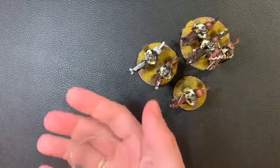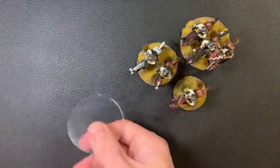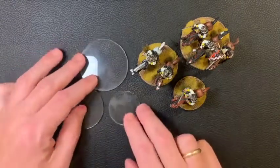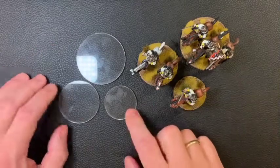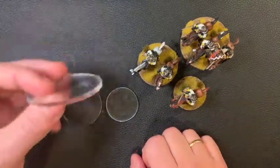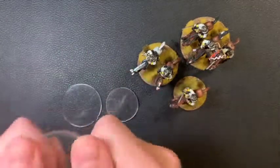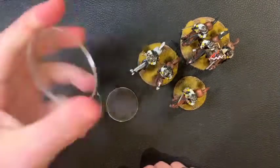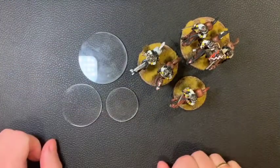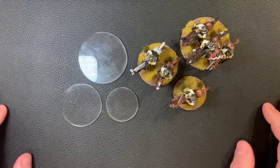So this is the content of the cavalry basing set, exactly what you see here. This is a 40 millimeter, 50 millimeter, and 60 millimeter clear plastic base. And again, these are really nice, thick, well produced, sturdy bases that will pick up the color of the table below and kind of blend in, so you get a really nice natural look on the gaming table.